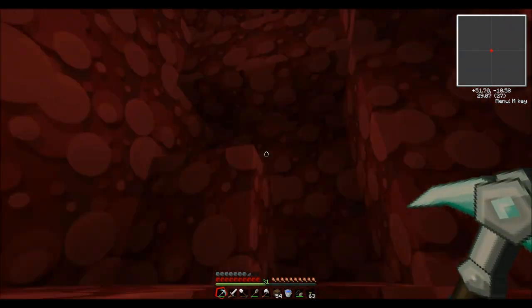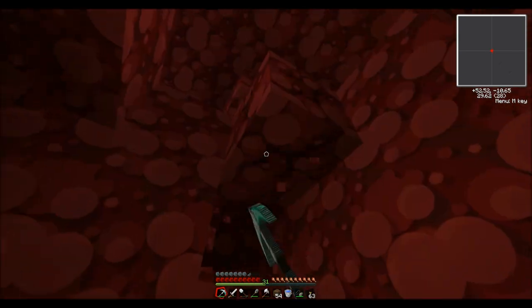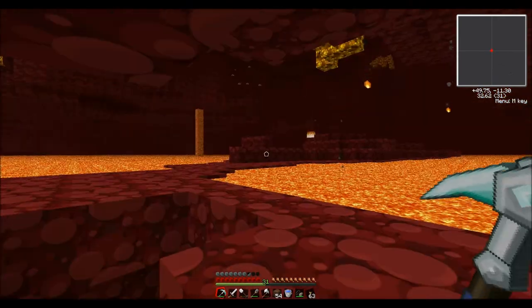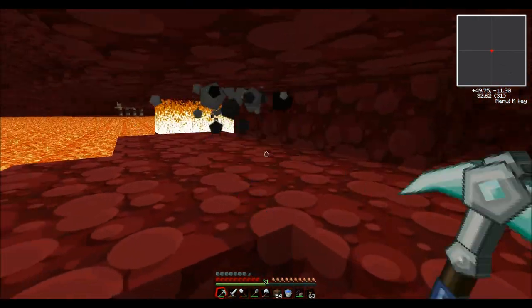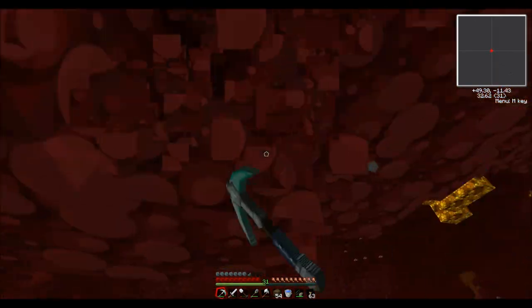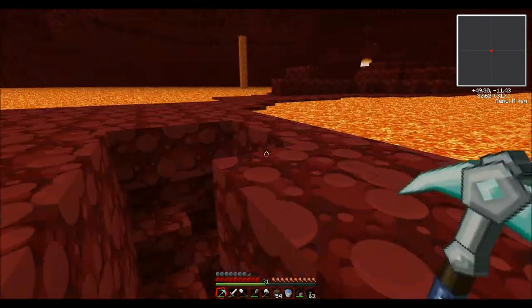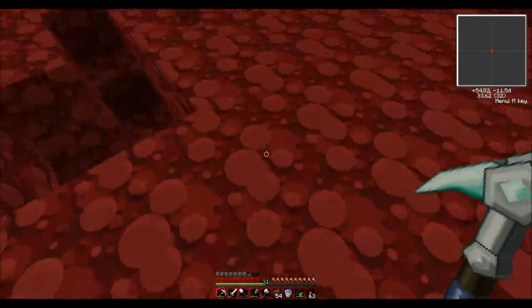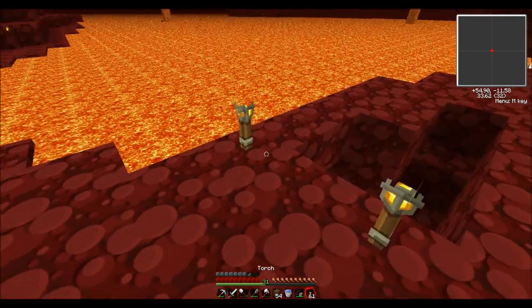More fire. And I hear ghasts. Yay! Dang, we were under a pool of lava. Good God. Yeah, that could have been worse. So we'll stick a few torches down here.